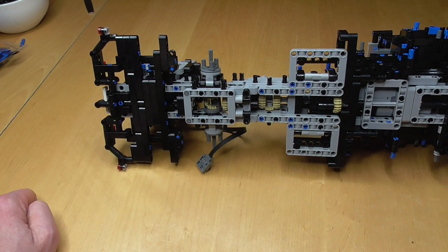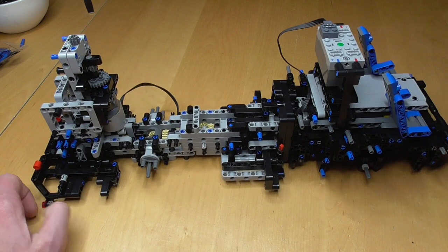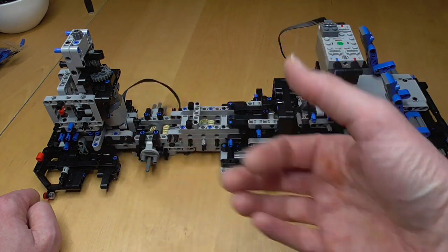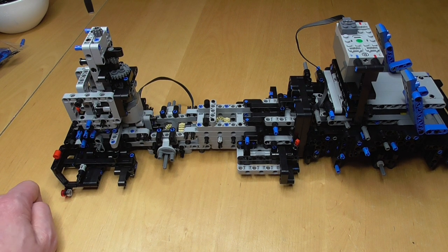From underneath you see everything is turning fine and smooth — no problems at all. Big props to the designer — well done job. This is really enjoyable to build. Everything is fixed well, everything is well thought out. No problems with bending anything or attaching things where you can't reach with big hands. I have all these problems in other sets, but this here is a really enjoyable build. Great props to the designer.